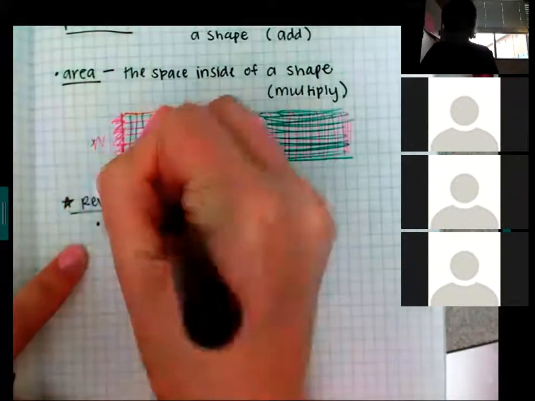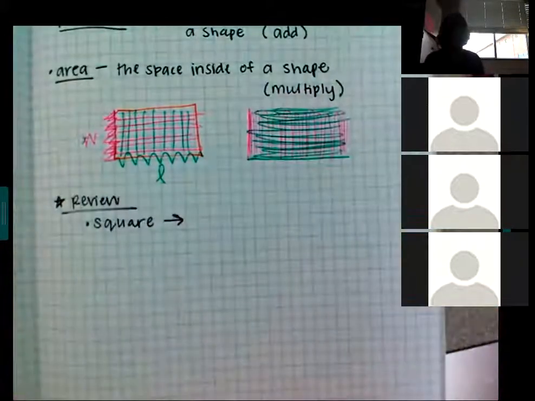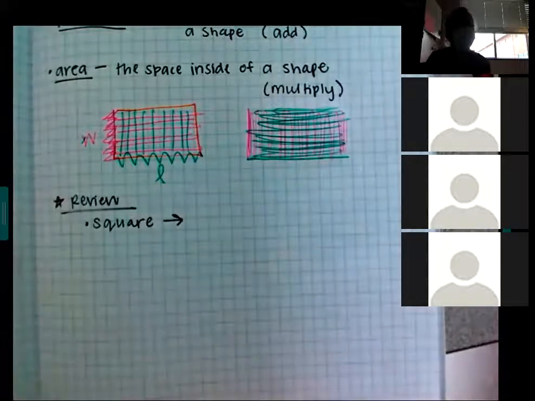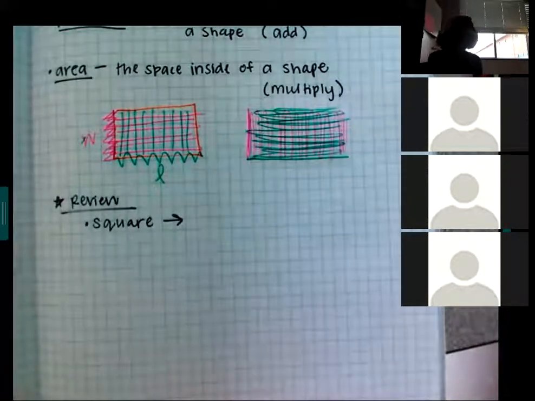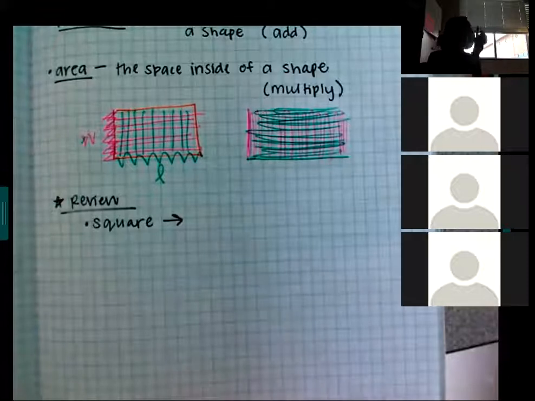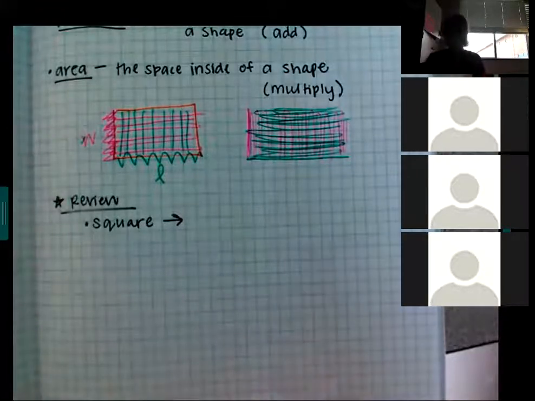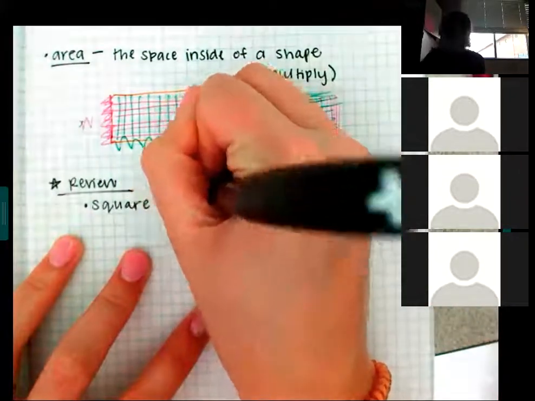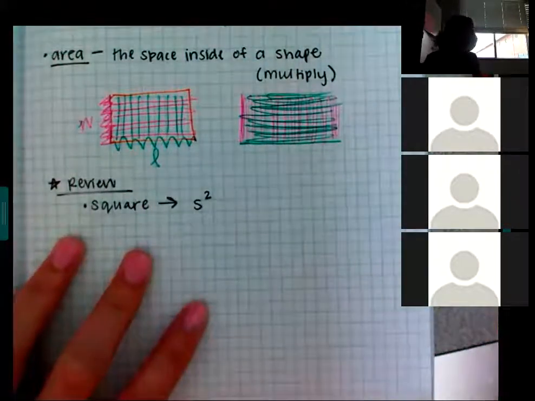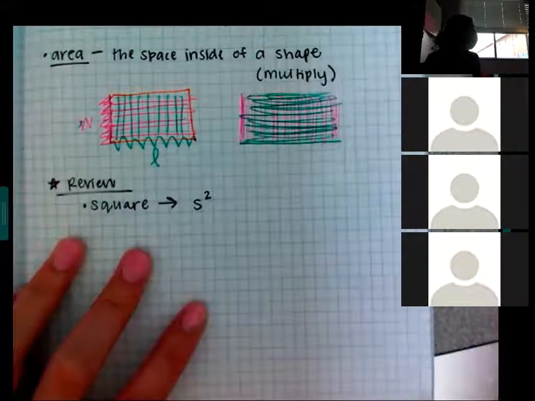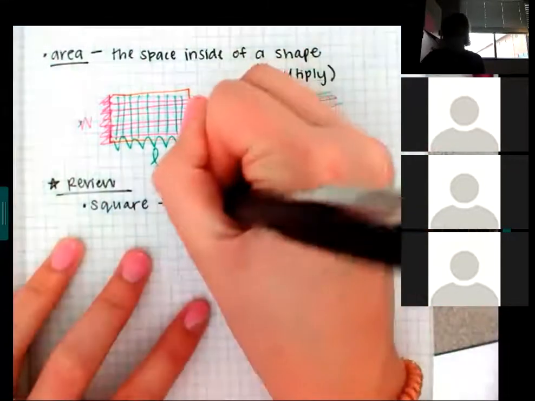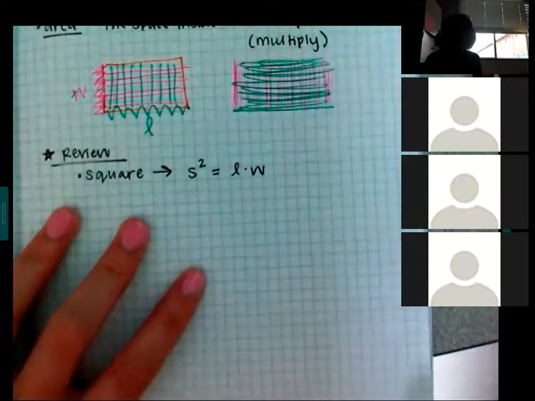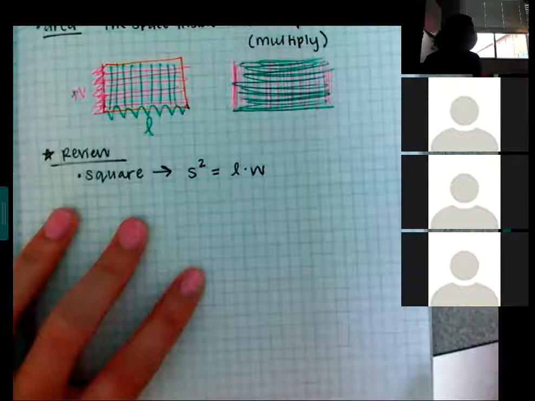All right, a square. How do you find the area of a square? Okay, length times width. But let's talk about a square really quick. Aren't the length and the width the same if it's a square? Because a square is the same all the way around, right? So you could do length times width, but you can also do the side, whatever it is, and square it. Because the two sides should be the same, right? So that is also the same thing as length times width. You may see it either way. I want to show you both ways so you don't get confused.